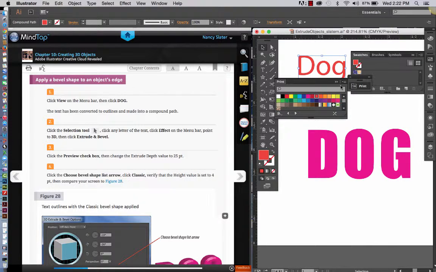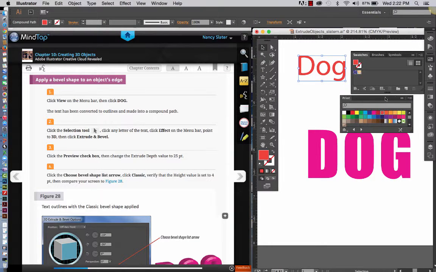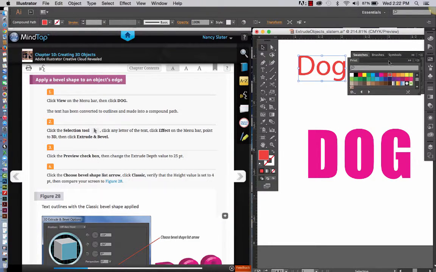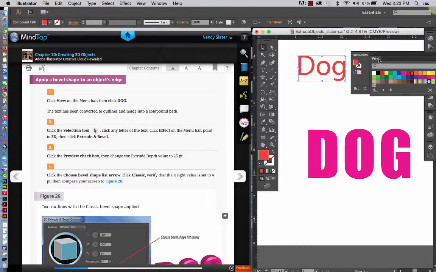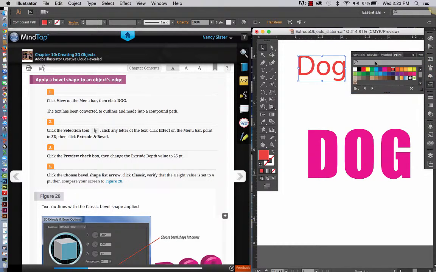There you go. I guess you can. All right, so learn to trust the textbook, Nancy. Here we are. I'm going to put these back up here so we're not so crunched together. The text has been converted to outlines and made into a compound path.